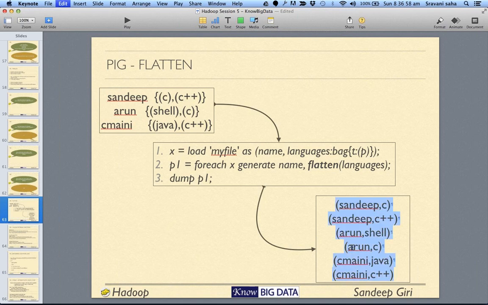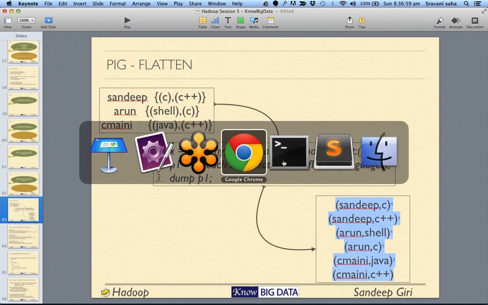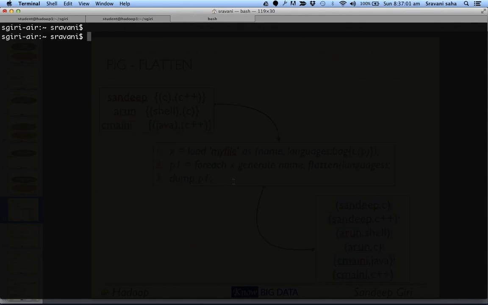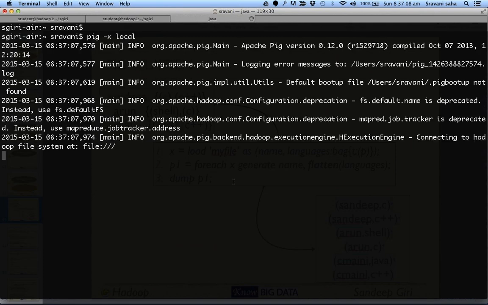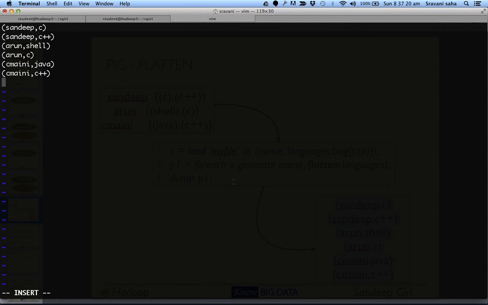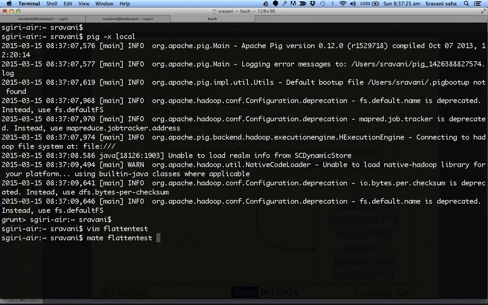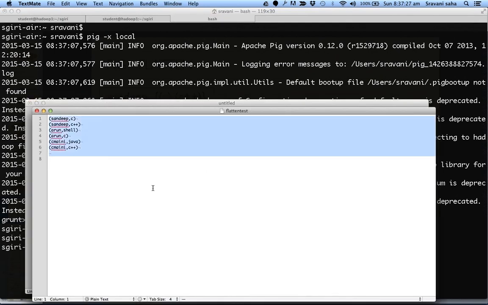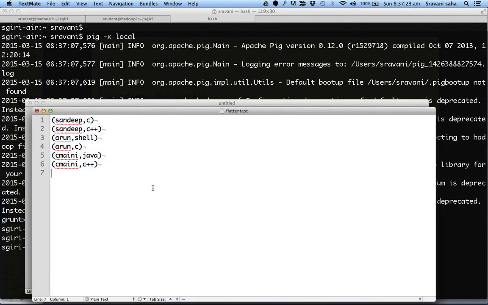Are you okay? So if we have a file, let's say flatten test, I'm trying to do it locally.